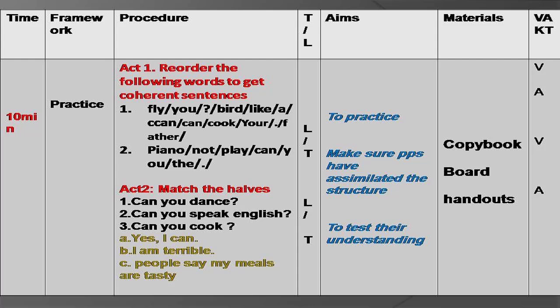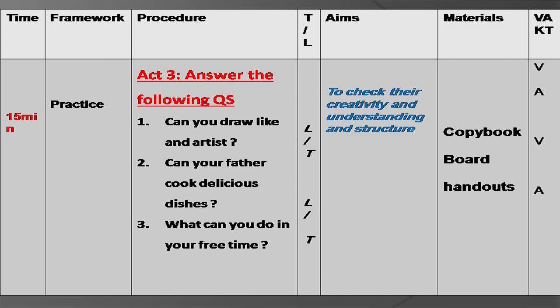I'm going to start with a form-based activity in which I'm going to ask my pupils to reorder the words to get sentences. In the second activity, I'm going to ask my pupils to match the halves, so they have to understand in order to do this activity. And then we move to a communicative-based activity.